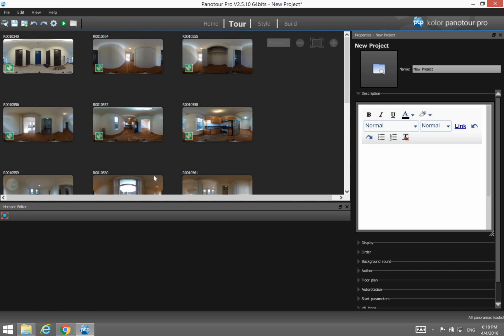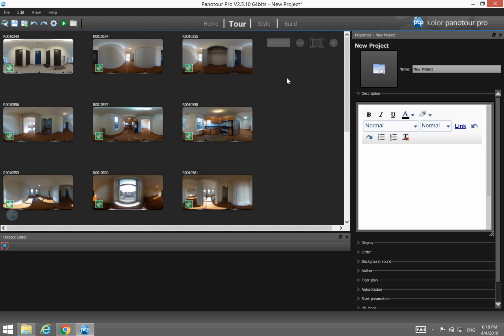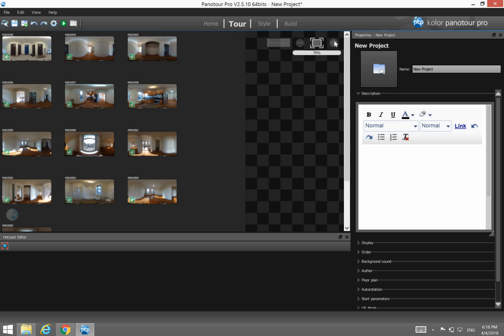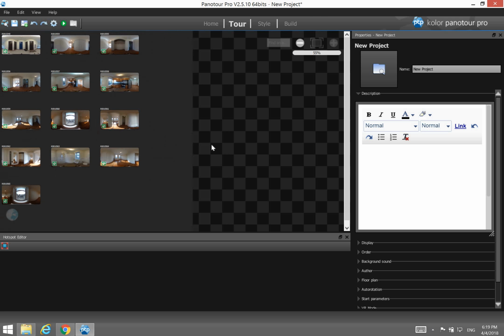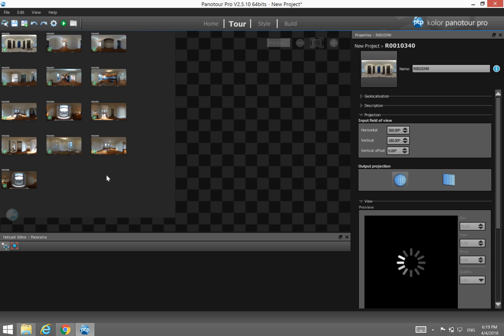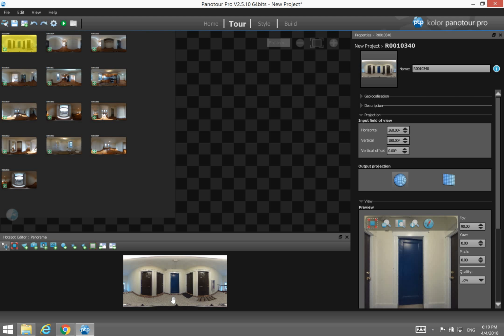A little orientation: here is the main work area, left upper corner, and you can actually change the size a little bit. Use this, and you can zoom in and zoom out here. Once you select a picture, it will open up down here, and here you can add points and lots of other stuff. Points are basically connections. You have to tell the software in each picture, okay, from here you can go to here. You always have to make these connections. These are called points. Here you can see add point.